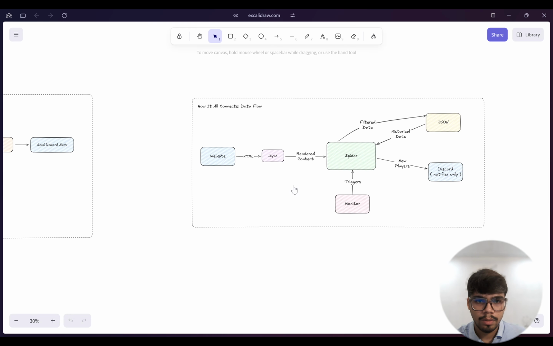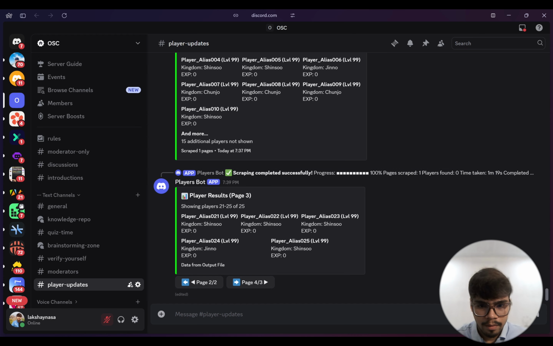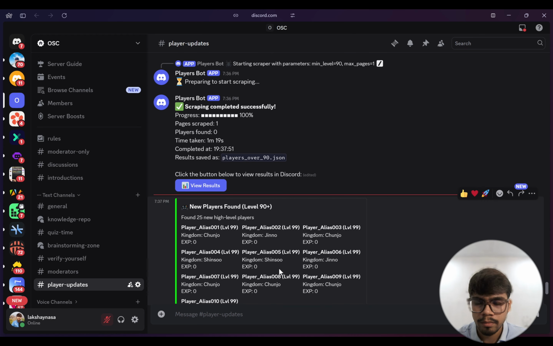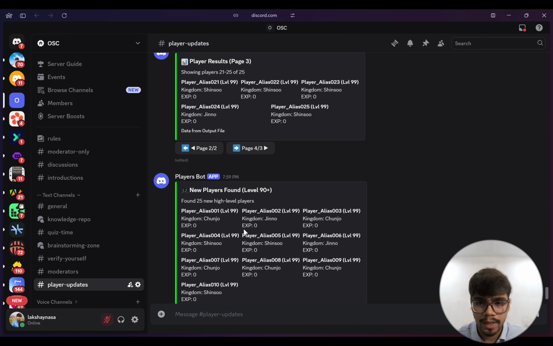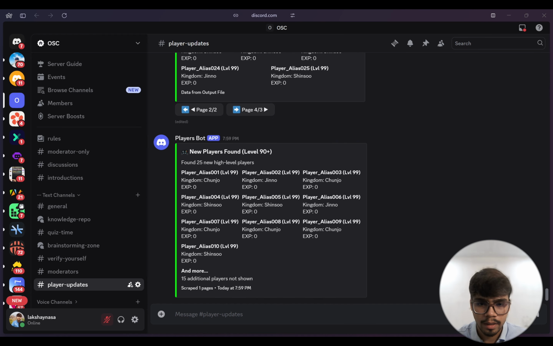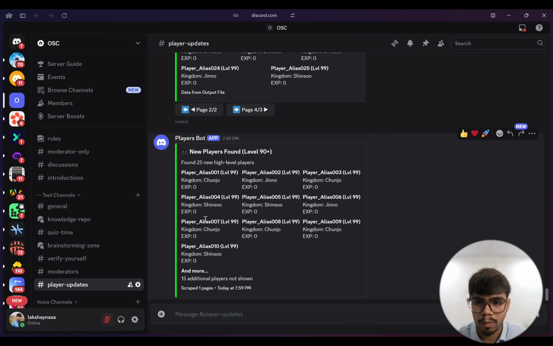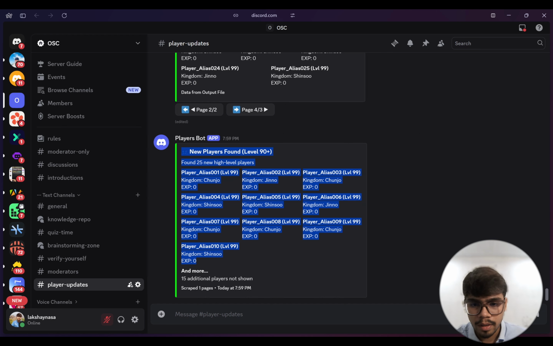And now, as we have completed this much, we have scraped, we have filtered, and we have been notified on Discord. Yeah, and we have to show you on Discord. So yep, we have received it just now. See, this one we ran directly from Discord, and this one came from our recently run spider as it finishes. It just notified for the new players, and it only shows the 10 players. So yeah, that's how it will show if you are running this spider standalone from the background without Discord.